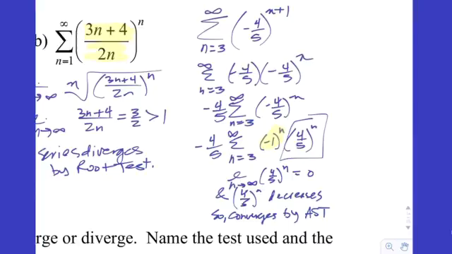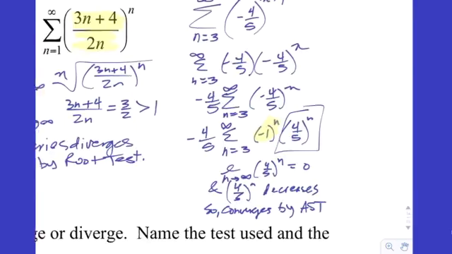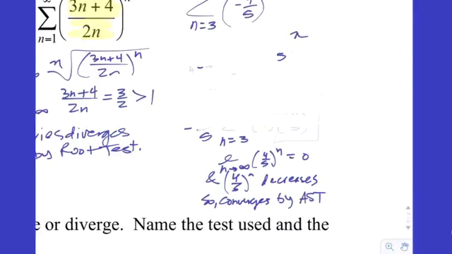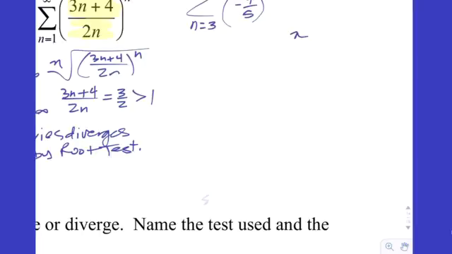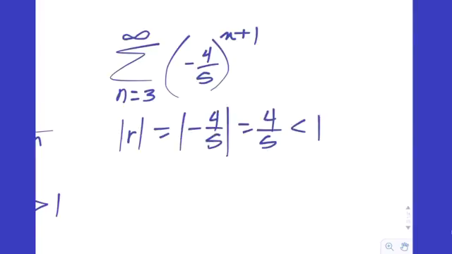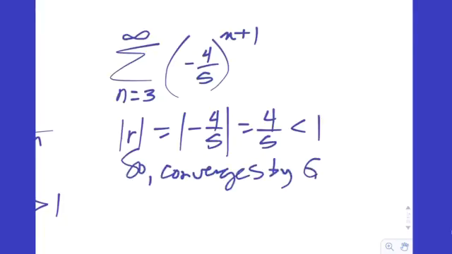Besides telescoping, which is not on the BC test, what's the only other one then that we can find actual sums for? Geometric. Is this a geometric series? It is also a geometric series. Yeah, very good. So if you wanted to cut to the chase from all of this, you could just say, what's up, geometric series? How's it going? Okay. It could be to the n or the n plus 1 or the n minus 1. The absolute value of r is the absolute value of negative 4/5, which is 4/5, which is less than 1. So it converges by the geometric series test.